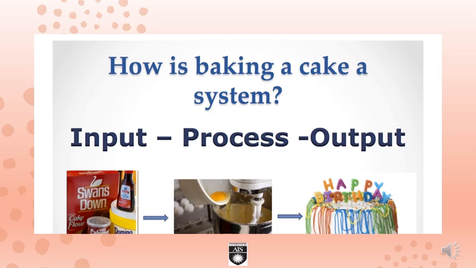See, the input involves the ingredients which are needed to make the delicious cake. Now, after we have the input, we need to have the processing part, which involves the baking and mixing of all the ingredients, which will result in the output, which is the lovely cake. So you see, here also we have involved the IPO cycle.